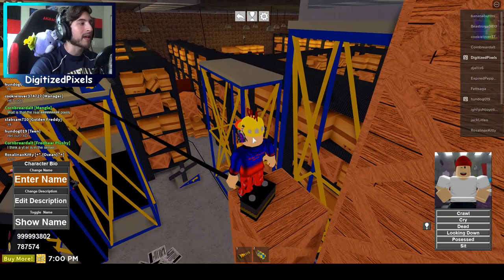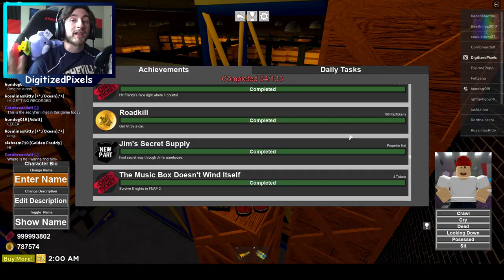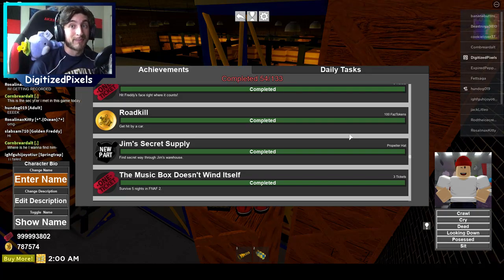Now, before we keep going, next achievement, alright? Alright, so what we're going for right now is called Jim's Secret Supply. Find secret way through Jim's warehouse. I already have it because I didn't know if I was going the right way the first time or not. But here we go. Let's go ahead and get this achievement.